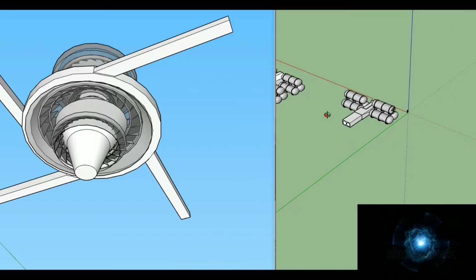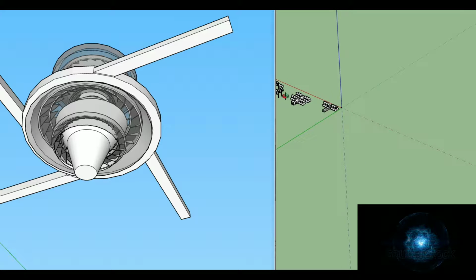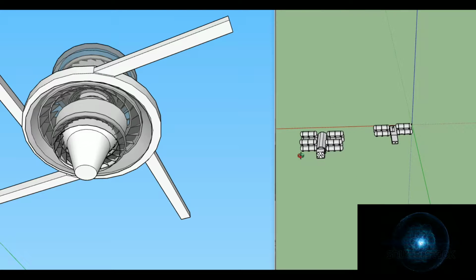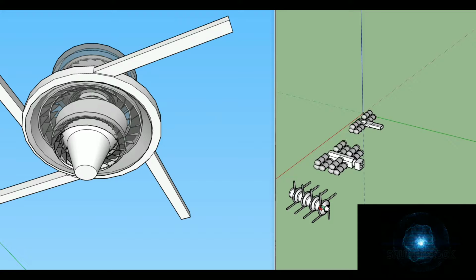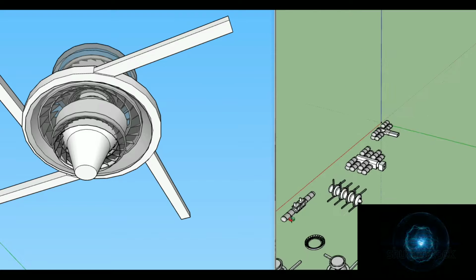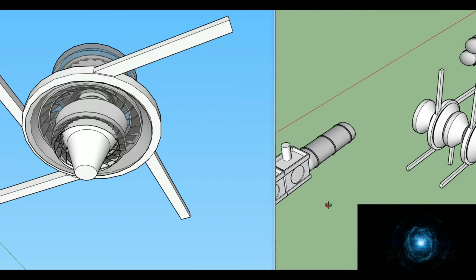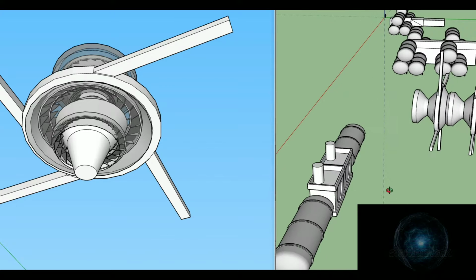The cells, hold on one second. We can make them really small. They don't really have to be as big as the other oxygen tank generators. This is a smaller one with two oxygen tanks. The oxygen tank and compressor take turns filling up. So when this one's being used, the other one's refilling with oxygen, and whenever it's done refilling, this one would be used, and then the other one would refill with oxygen.